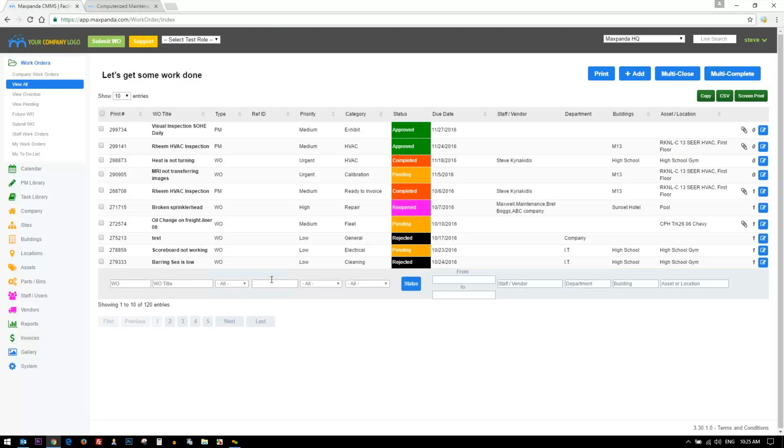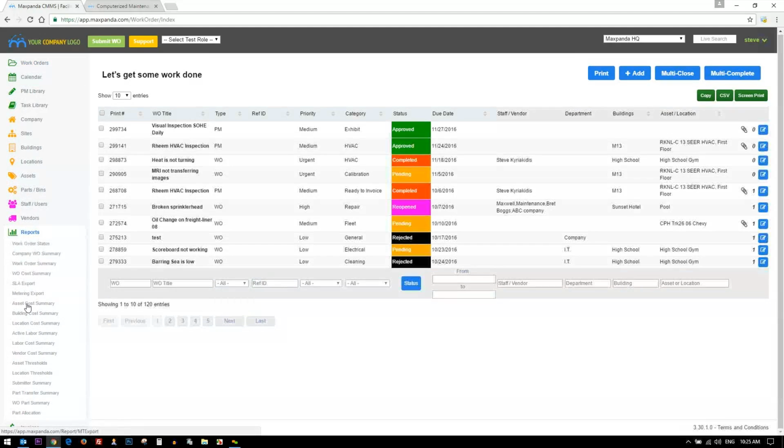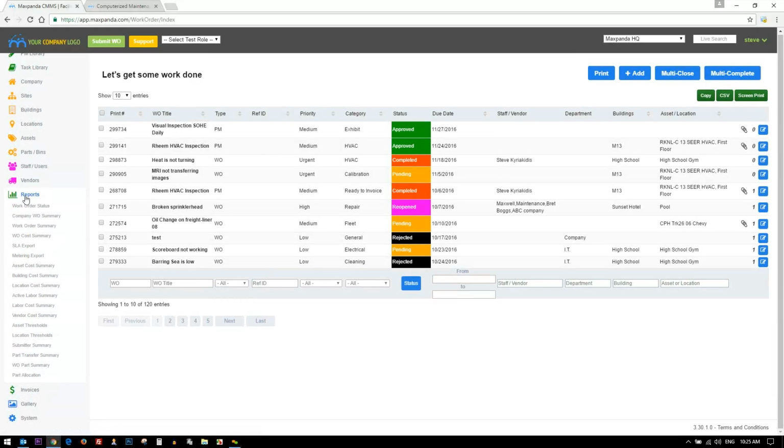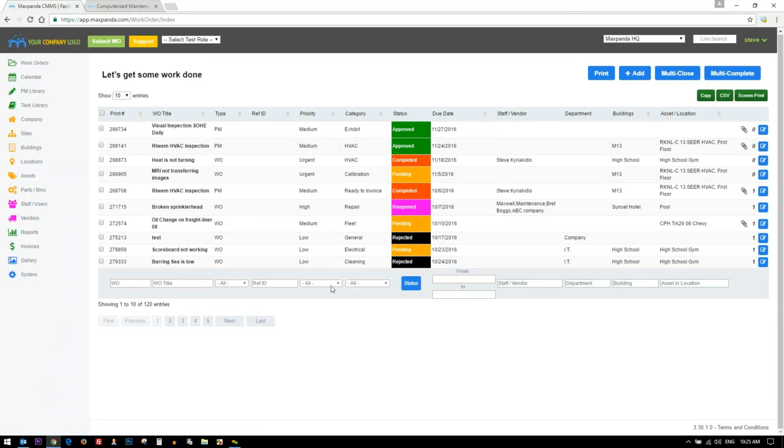A reference ID is just an open field in the work order. We do store it in your database. So if somebody puts in 1, 2, 3 here, you will be able to report on it in the 20 different reports that are set up. Now we have a priority module here. In your account, Liam, you saw low, medium, high, urgent. But again, as the company administrator, you have access to the company tab. You can create different ones here.